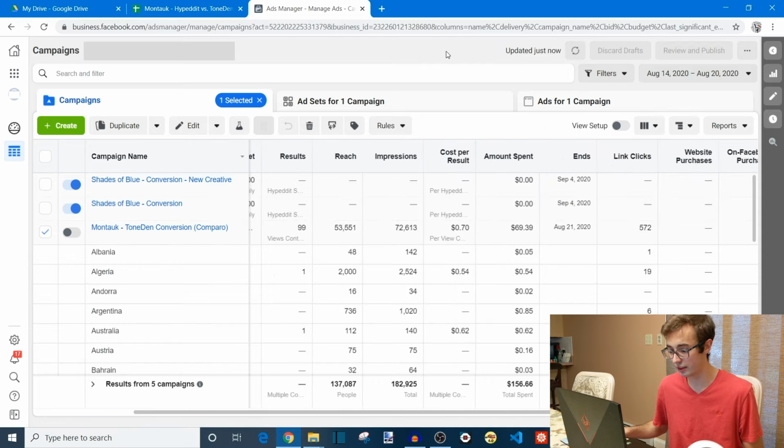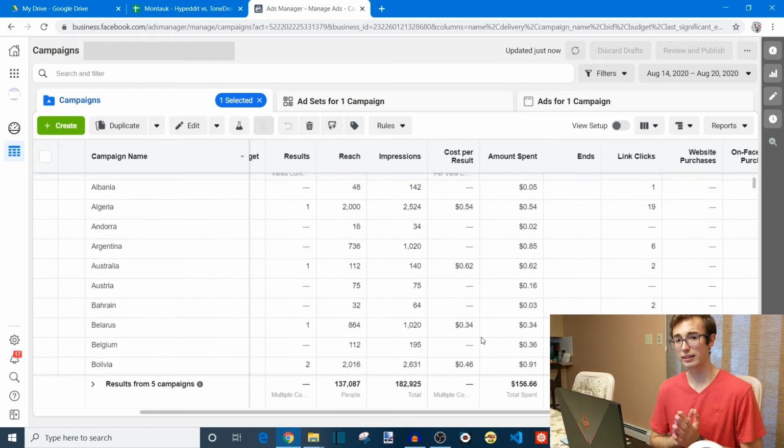And this is another pretty compelling trend that I noticed. The general trend is that nations in the developing world have a much worse click-through rate than nations in the industrialized world. So for example, I'm going to just cherry pick some examples. If we look at Algeria, I had one result come out of 19 link clicks. I'm not going to do that math, but that's just better than 5%, which is a pretty bad click-through rate, right? Whereas Australia, and this is not a good example because it's one data point, one result out of 2 link clicks, which is closer to 50%.